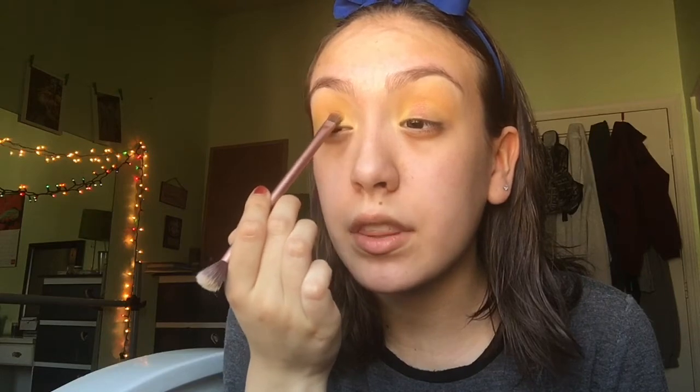I'm going to bring that up all the way to the brow bone so that it's all going to end up blended together. For the inner corner I'm using another Coastal Scents eyeshadow in the shade Golden Globe. I'm taking a shading brush and I'm going to put that right on the inner part of the eye. As the second shade I'm going to be taking Colourpop's Sequin eyeshadow on the same shading brush and I'm going to pat this on right next to and on top of that yellow. I'm going to go back into Golden Globe to sort of blend the two together.